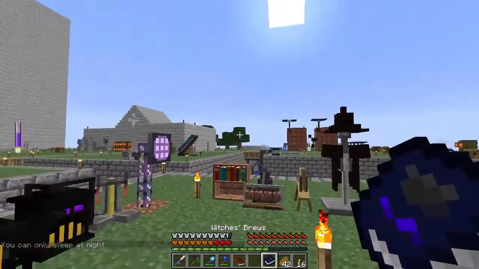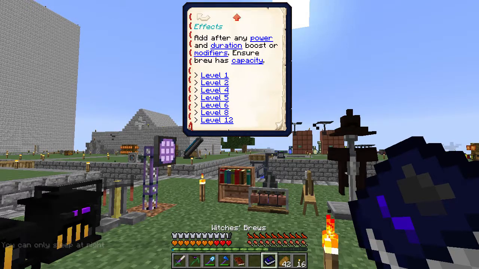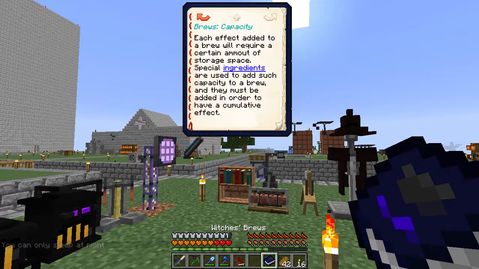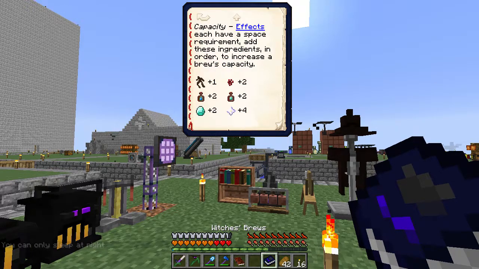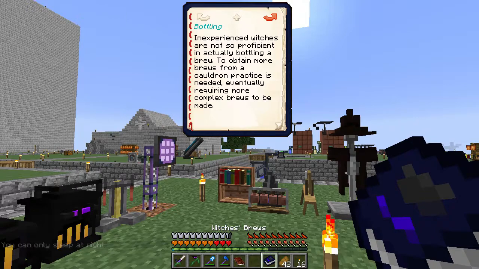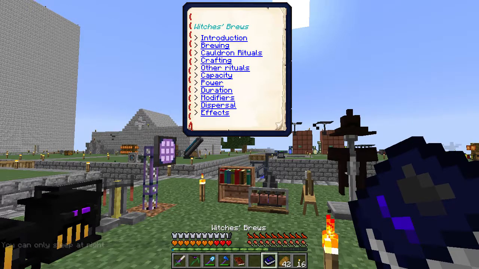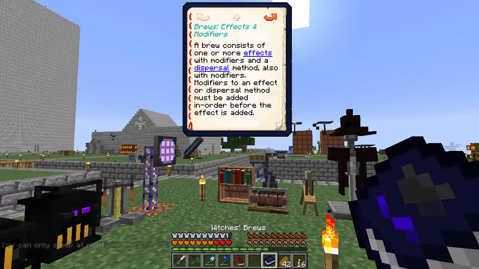night more often. So what we're going to want is the effect Demonbane. It is a level 5 brew, which means that we have to have so much power. So if we go to brewing, where is the quick and dirty ritual thing? So here, expertise. We need to practice making brews anyway, so this is going to be good for us. So cauldron rituals, no. Brewing, let's just go here.